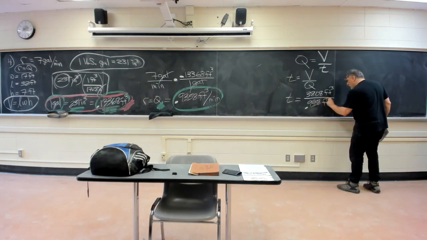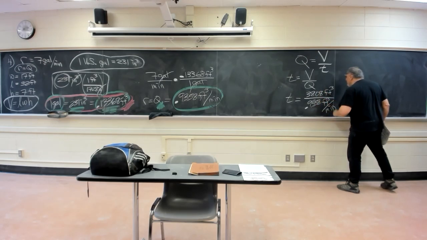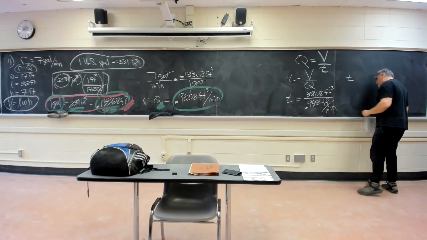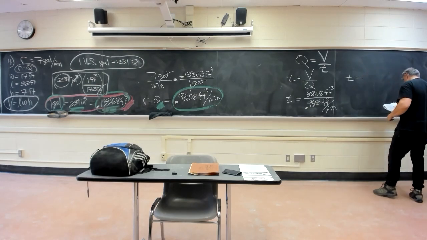Well, the cubic feet are going to go per minute. The amount of volume that has to be filled is 3,808 cubic feet. The rate at which it is being filled is 0.9358, a little less than 1 cubic foot per minute. How many times that goes into this is going to tell you how many minutes it is. It's as simple as that. Like I said, it's usually easier done than said and maybe explained at some point.